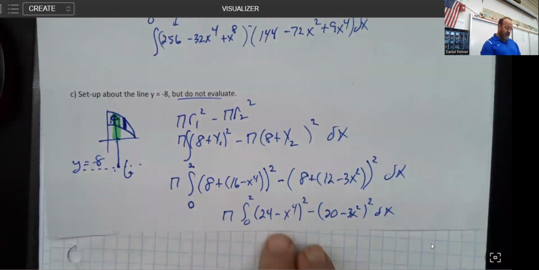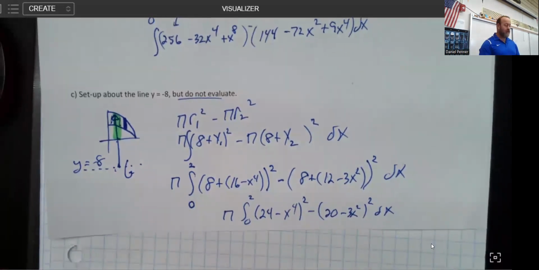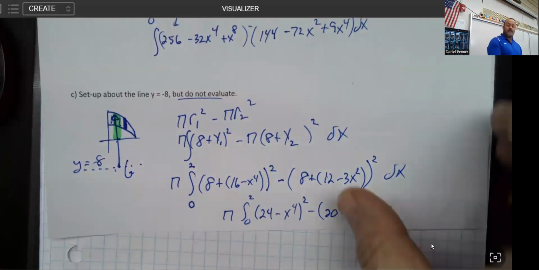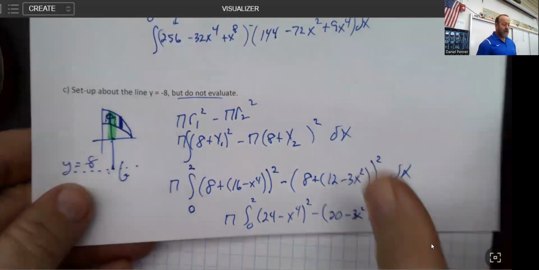We could do it. It's very, very similar to the previous one. It's just going to be bigger answers because we've expanded the radius a little bit. Okay, so that's it for problem number 9. And we just have one little problem to go, which is number 10.